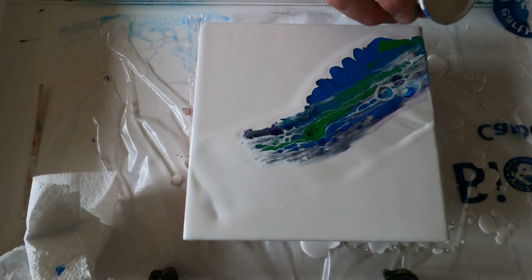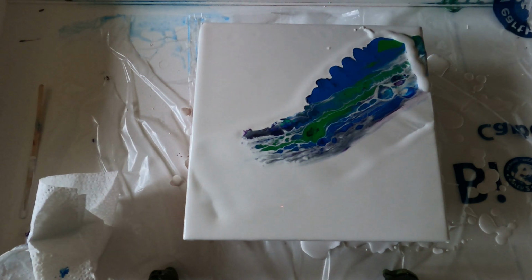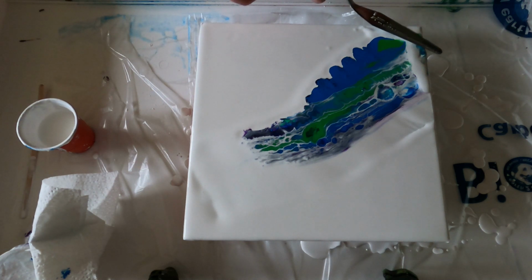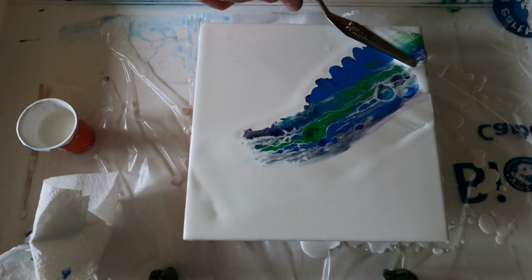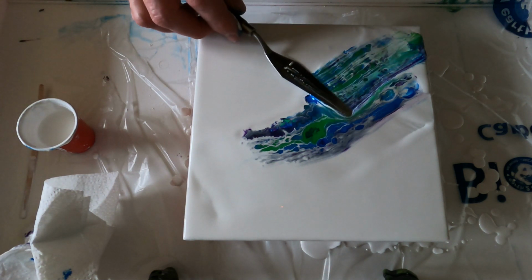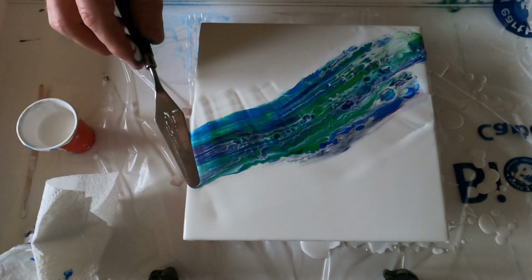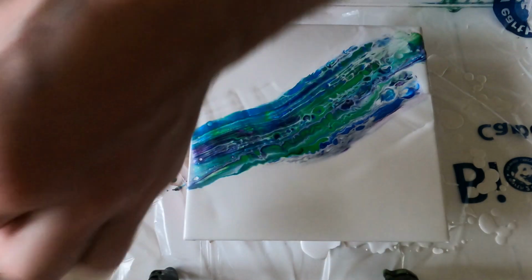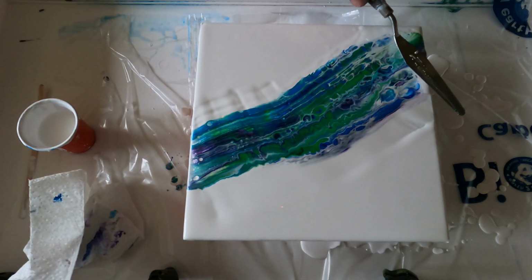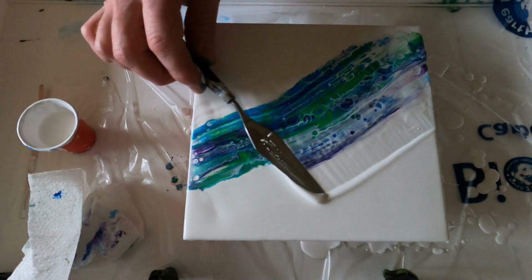Actually, I'll do it this way. Look, I'll put a layer here. That's probably the easier way to do it, isn't it? And then just drag it across and through. Barely touching the top of the surface, as I understand, and just go. Good. Okay, wipe the spatula and go again. And try to do it in one fluid motion if I can.